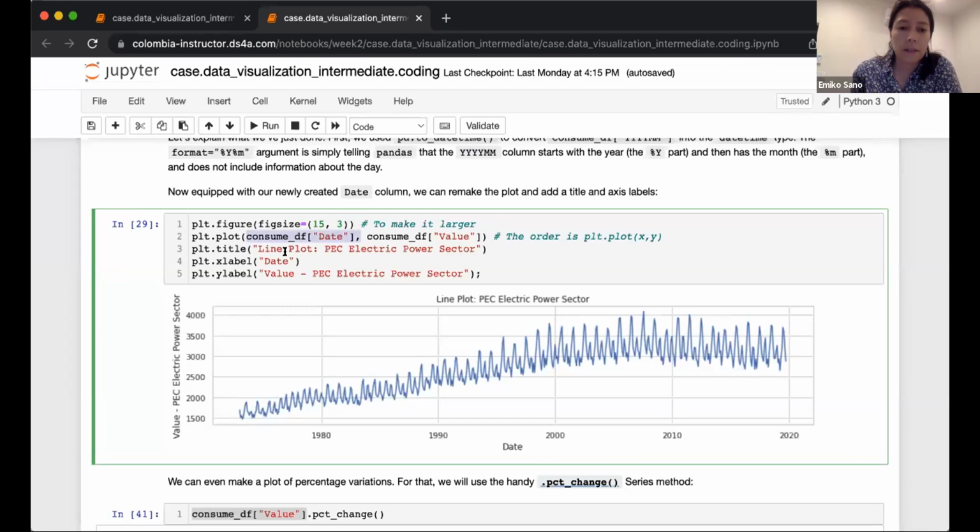Again, fixing the title, the x-axis label, the y-axis label. And voila, now we have this beautiful plot that has the year, months, so the date, and then the energy consumption values.